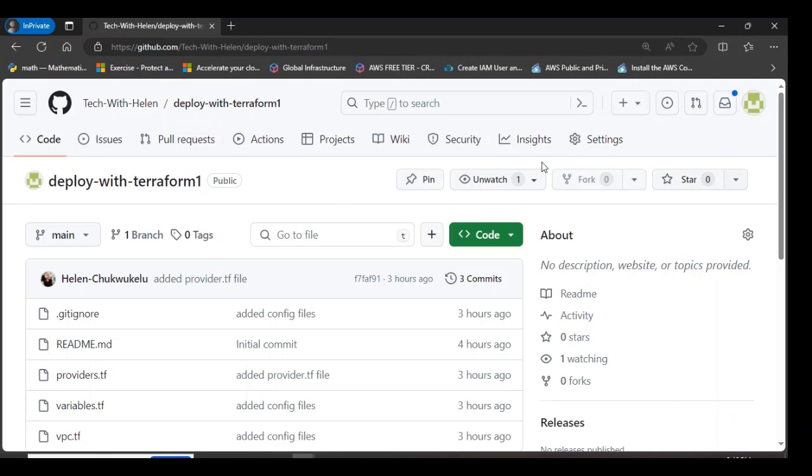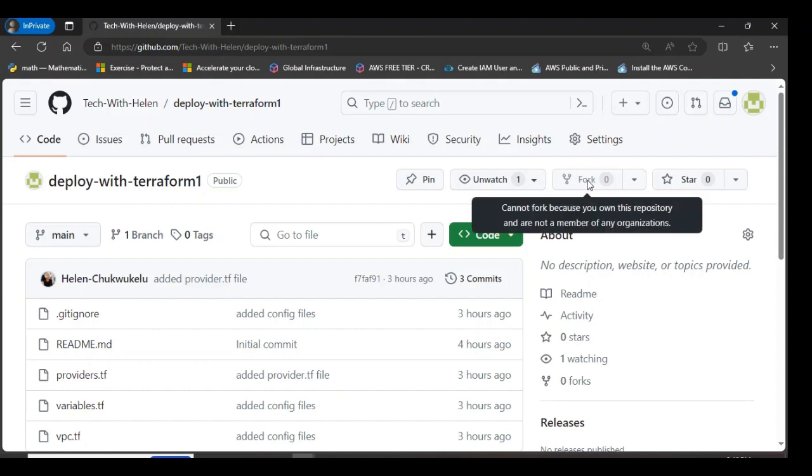To get started, if you want to follow along in this video, just come to this repository, which I'll be dropping the link to in the description below. Once you open that, you may want to fork it. Forking it will allow you to copy this code over to your GitHub account. So you can click on fork here, and then once you fork it, you can clone it.